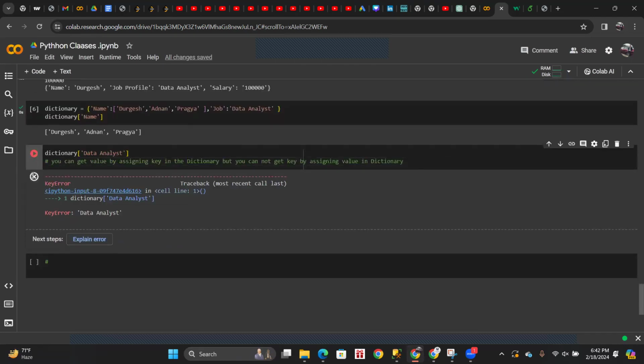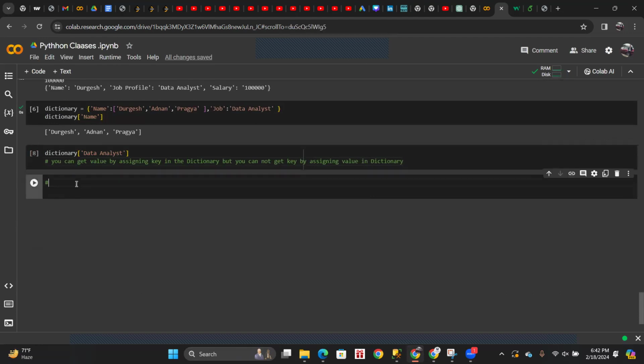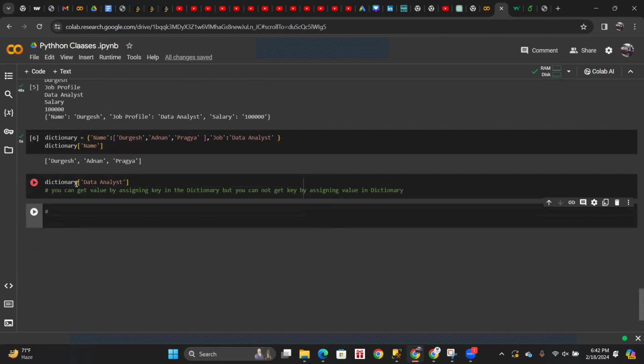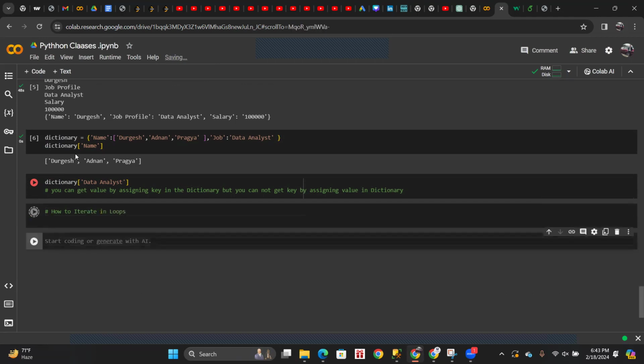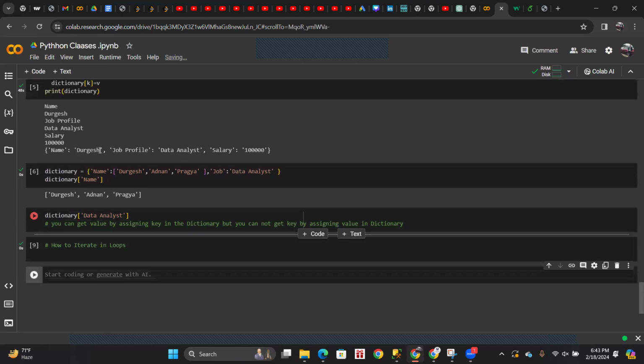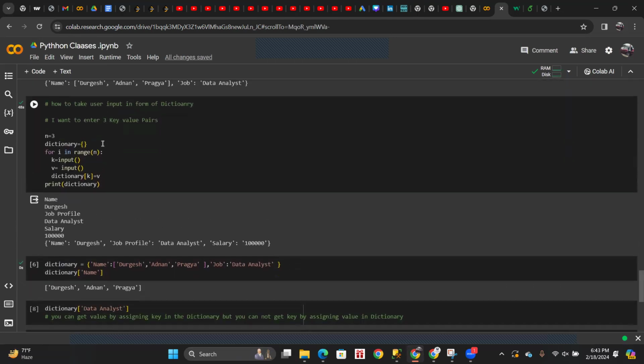Okay. So now after this, our next thing is how to iterate in loops. And suppose, for example, here in the dictionary that we are taking from the user input, we are taking only single key and single value.